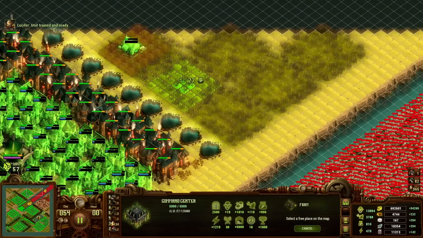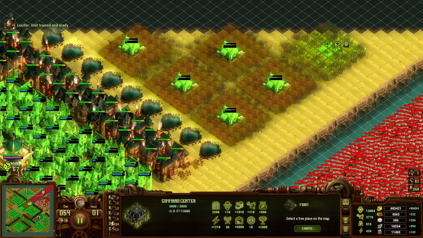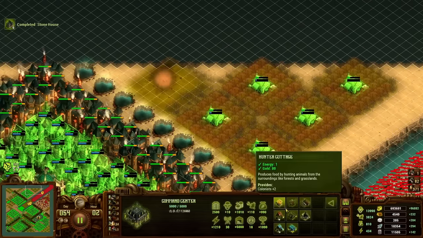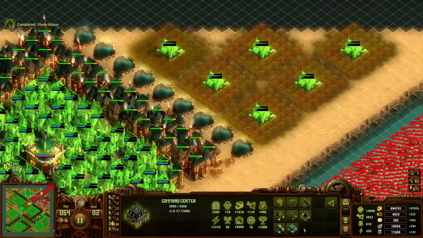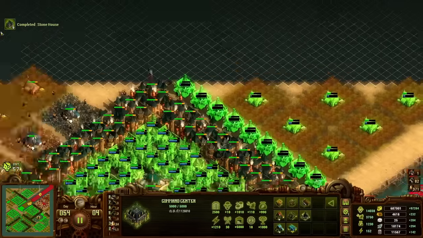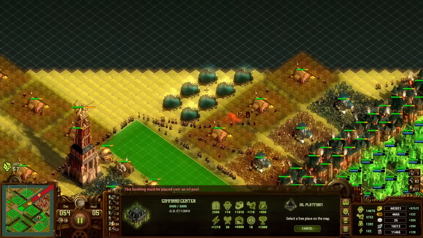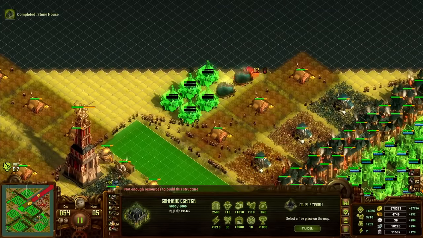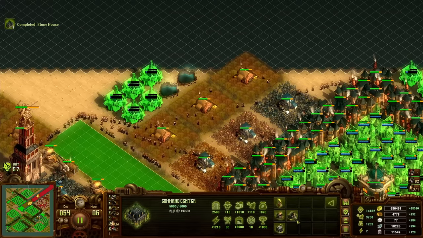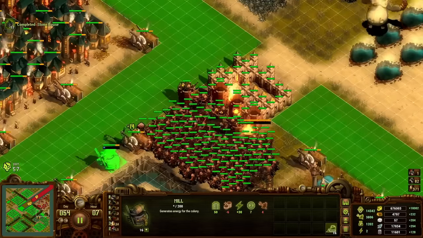I don't think I really needed the advanced farms mayor. There's more than enough food. It's still a good mayor, it still helps. Yeah. I mean, I guess I could just build more housing. Get even stronger. And stuff.